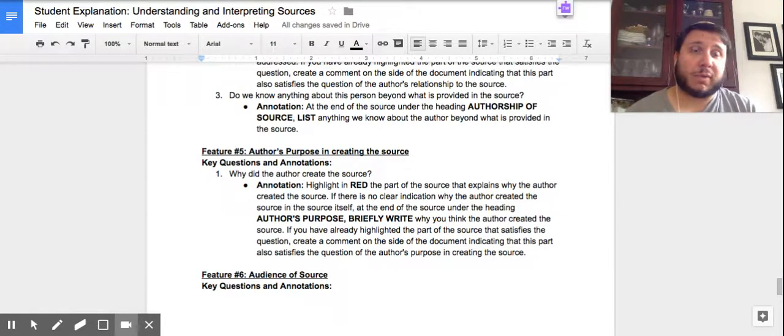So my suggestion is, over the next couple of weeks, play with this a little bit. Pick a source that you use in your class at the beginning of the year. Annotate it by yourself. See if it comes easily to you. I'm going to be using this with my students, primarily in the 10th grade, and I would love to hear your feedback. I think this is a good way of giving students the key questions we want them to focus on and helping develop their analytical skills, their critical thinking skills. I'd love to hear suggestions and ways to focus on this.